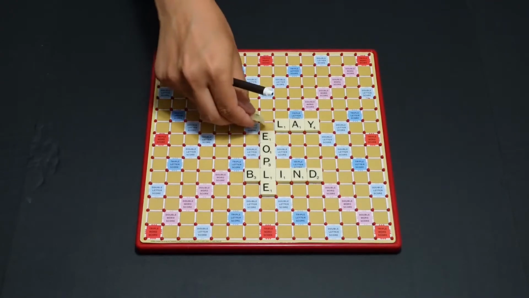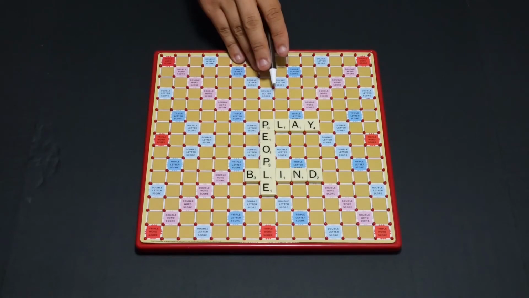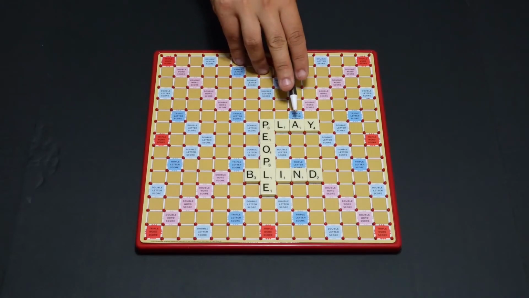Gotcha. As I destroy the board. Yeah, don't do that. So I can't help fix it. Right. So you got a 1, a 2.